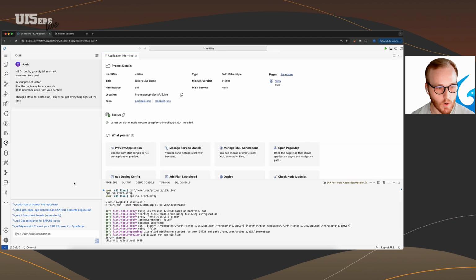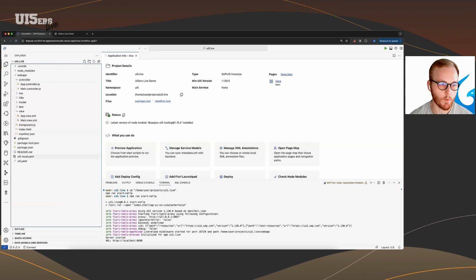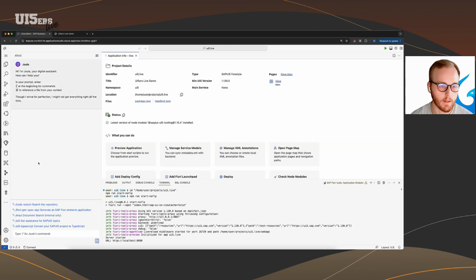Before I start prompting, I want to give you a brief overview. As Andreas mentioned, there's a lot of functionality that's being developed right now. You can see there's plenty of different commands and recommendations on what you can do with it. We especially want to focus on the lower part here, on /UI5 and /UI5 TypeScript. You can already see I've got a UI5 application in my workspace, and Joule is intelligent enough to recognize this and suggest that most likely the /UI5 commands are the ones that are interesting for my project. So I want to start with these.